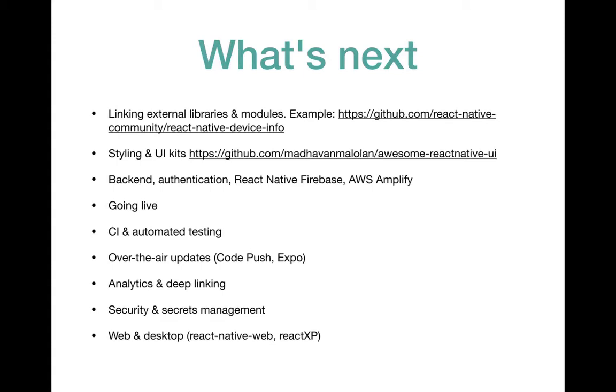What I plan to learn more about and deep dive into next: linking external libraries and modules. There are tons of different libraries and modules. The ecosystem is very mature in React Native. One very simple example is React Native Device Info. You can open it, and you will see that part of the code is written in JavaScript, another part in Java, and another part in Objective-C. This is how React Native modules are built.